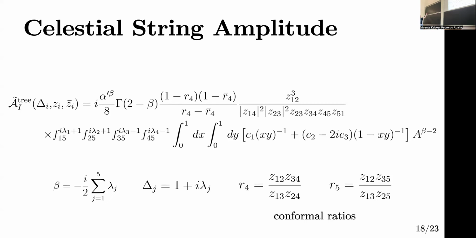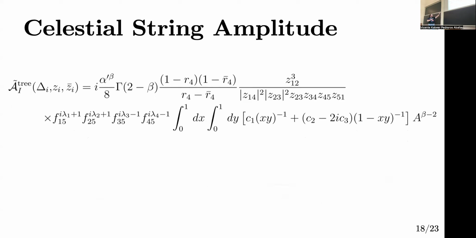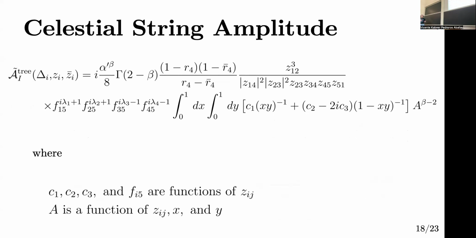Okay, so we also have some combination of some conformal ratios, which here have the expression. We have some z bars, and we have a double integral of some weird functions, right? Now these f's and c's are just functions of the z and t bars, and this a over here, which is right on the end, is just a function of the z bars and the logarithmic combination of the x and y's. So we essentially can write these down as the string amplitude. Now let's move on to the exploration to find, if any, its field theory limit.